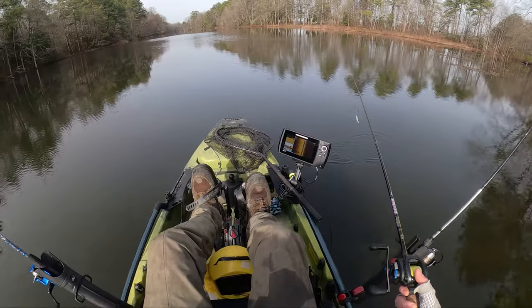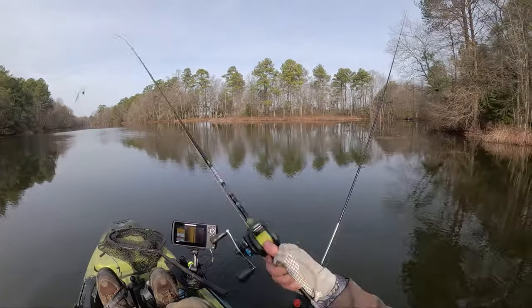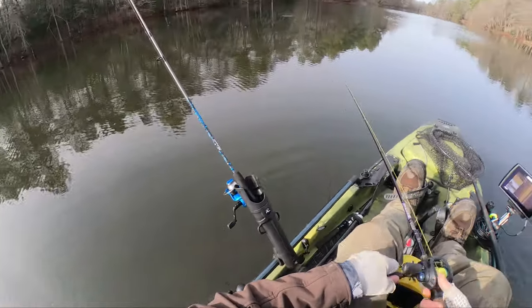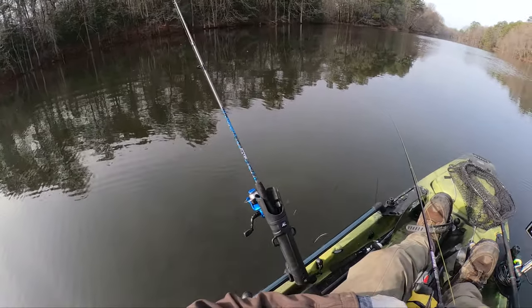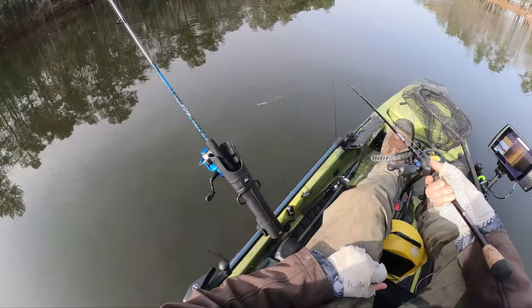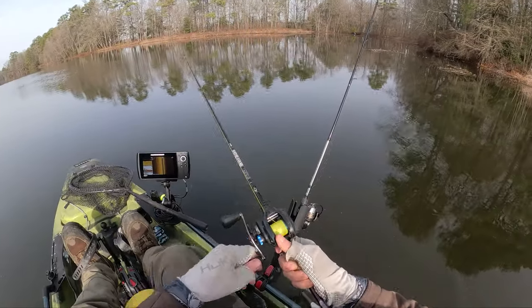I'm waiting to see if I end up finding these fish shallow or deep. Really have no idea how that's gonna work out yet. So I'm gonna fan cast, fish various kinds of structure until these fish give me a hit. Action on the Z-Man bullseye is really, really good. Now over here, we have a nice looking cove.